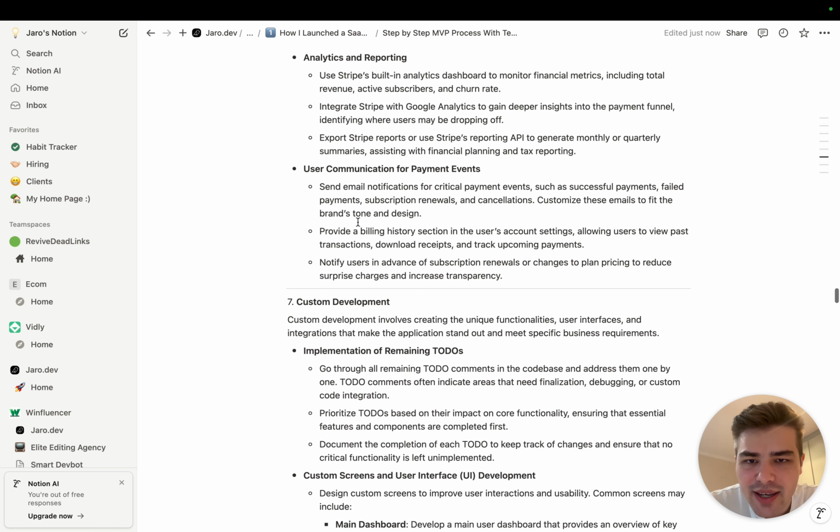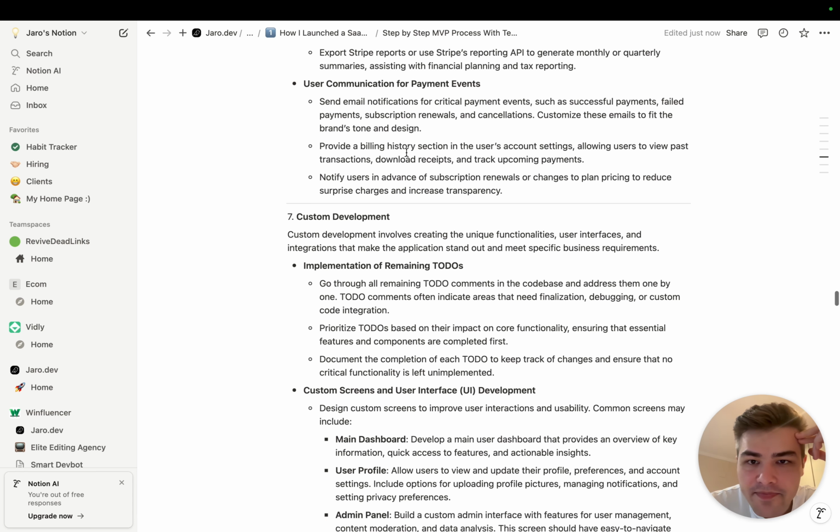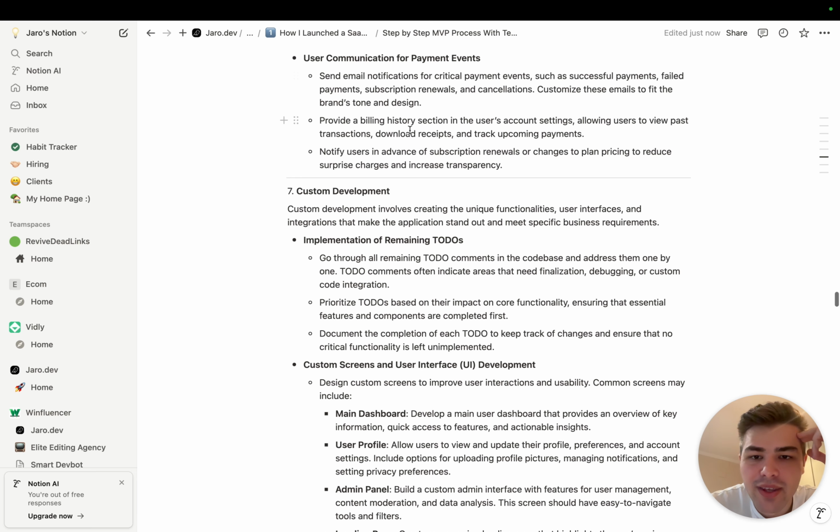It's all here. You built, we've got analytics reporting in terms of user conversion rates and things like that. So we integrate with Google Analytics as well, which you'll see later on with the Facebook and Google Pixel integration. And then we've got email notifications to the users if any payments fail.